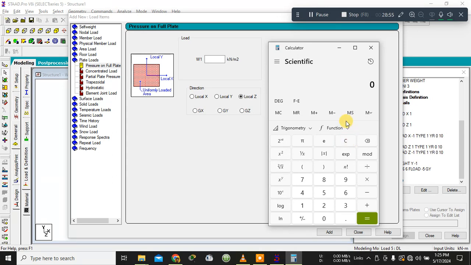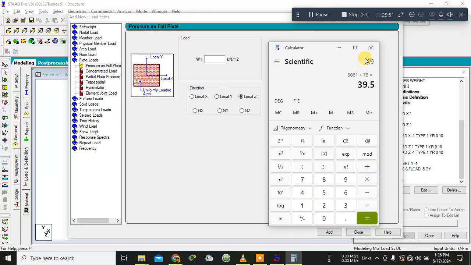So what will be the surface area? 3081 divided by 78.